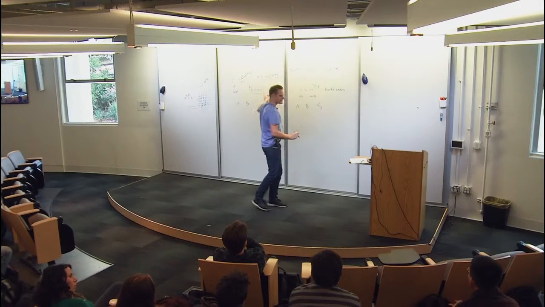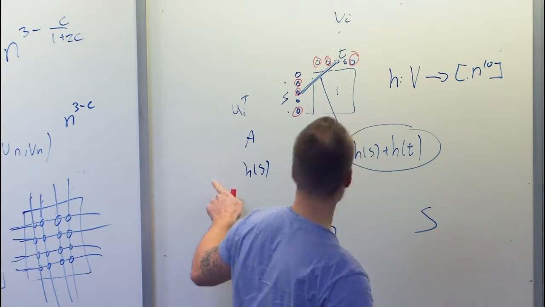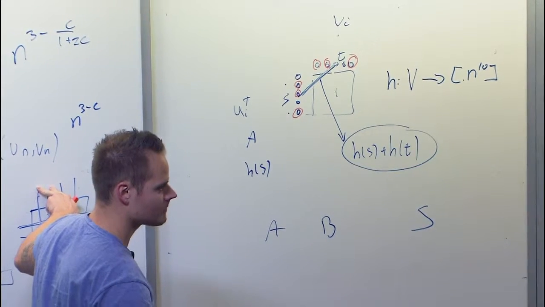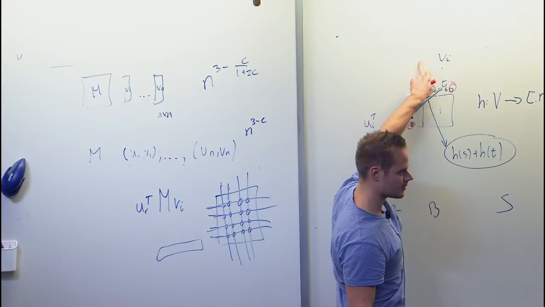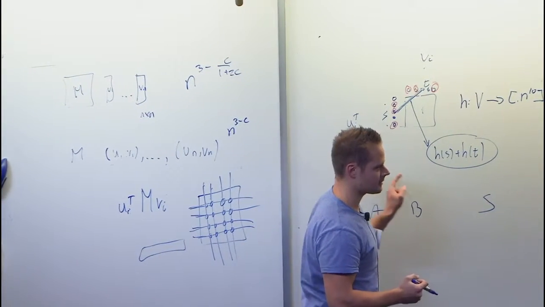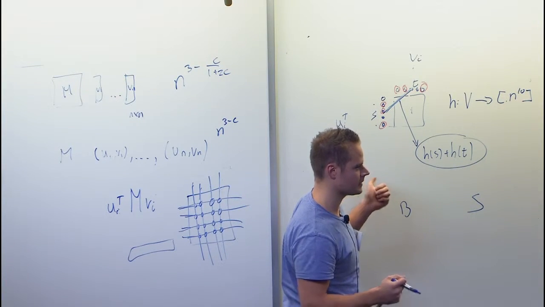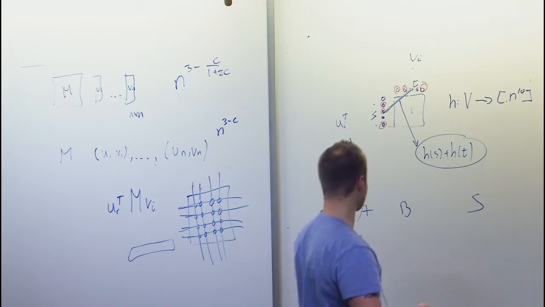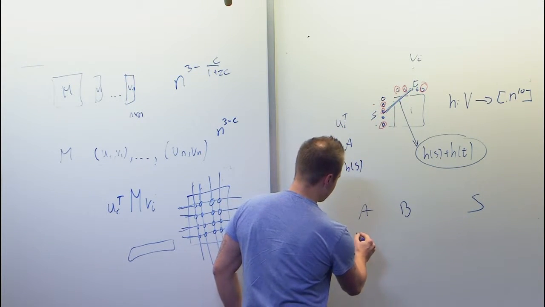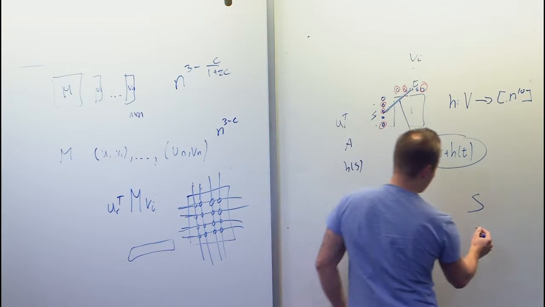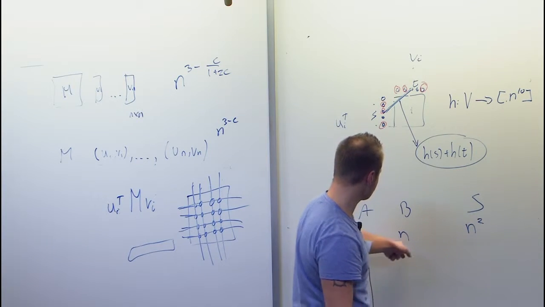So that's the next step. This is just if you had only one UI and VI. So now I'm going to try to solve it for all these pairs at the same time. This is just the intuition if I had only one UI and one VI that I was trying to solve it for. And this is why this stuff does not work for the online matrix vector problem. It only works for the Boolean matrix multiplication. Right, so now if I only had one UI and VI, I'd get a set here that has size n, and this would have size n, and this would have size n squared. The n squared here is the problem because it's too big compared to the two other sets.